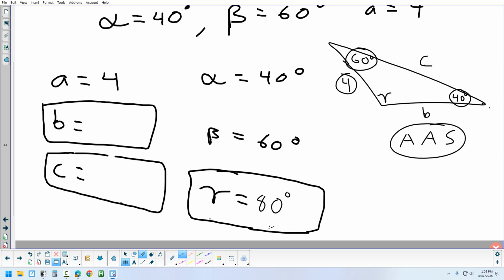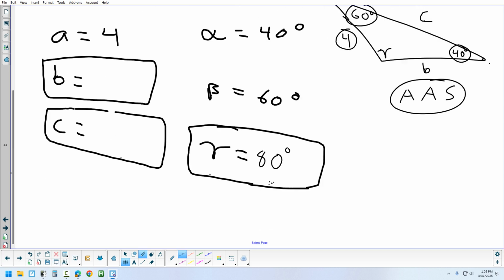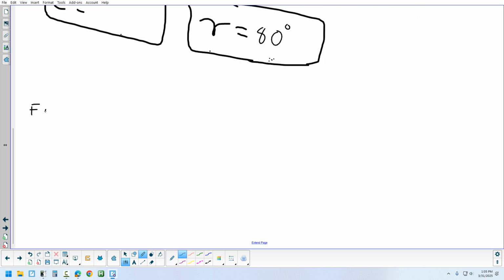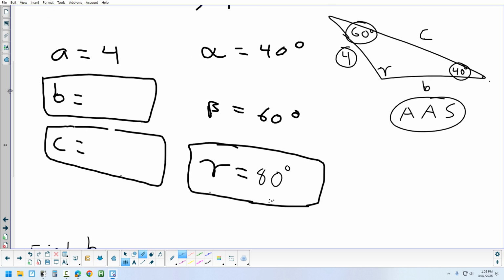All right, we can pick whether we do B or C next. Let's do B. So we're going to find B. First thing we're going to do is look at our table and find the row that has everything in it. If you don't have a row that has everything in it, then you picked the wrong formula to solve this problem. It's not law of sines. So do we have a row that has everything?